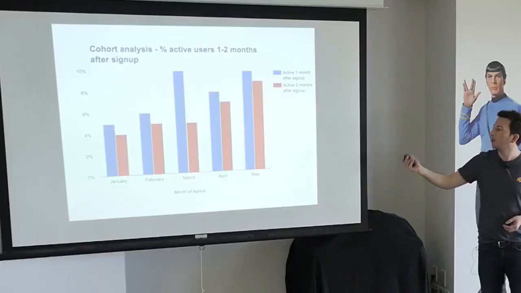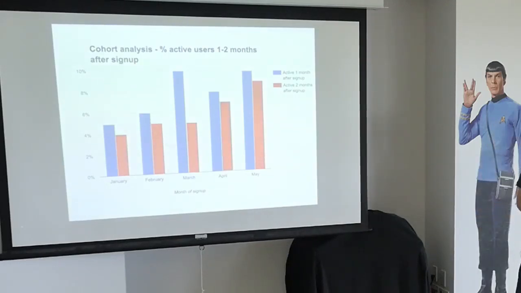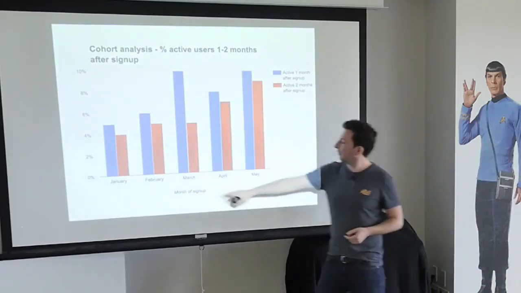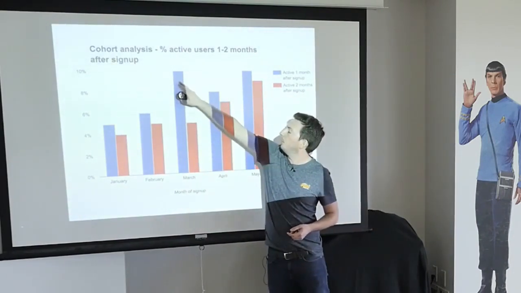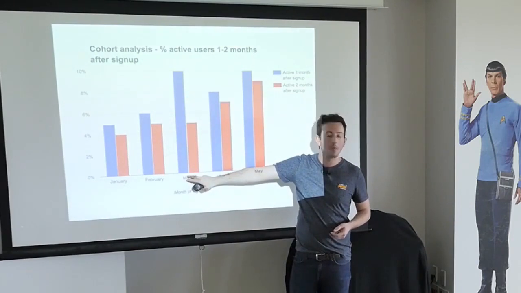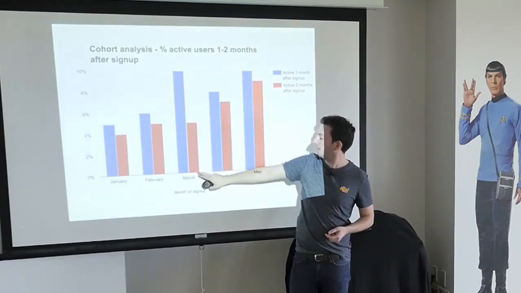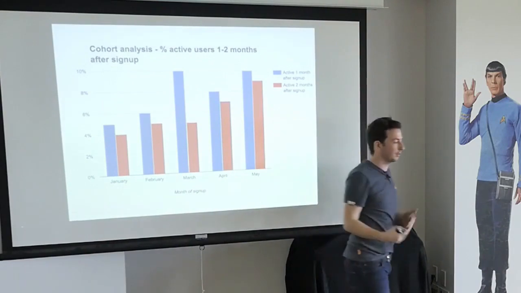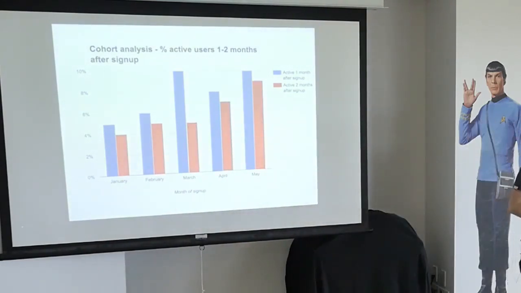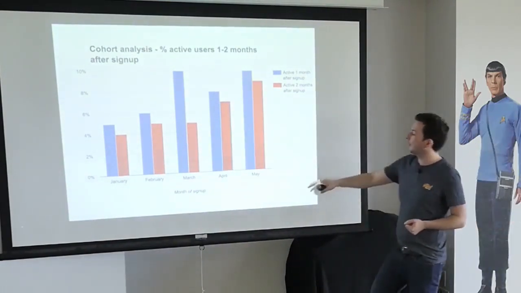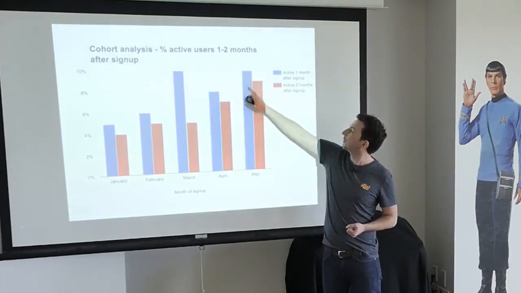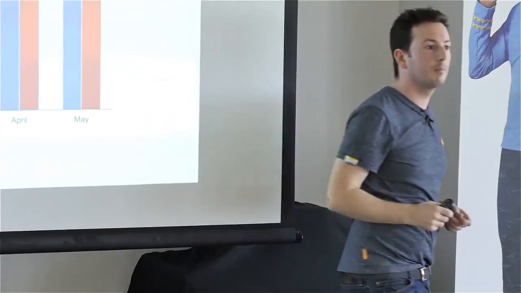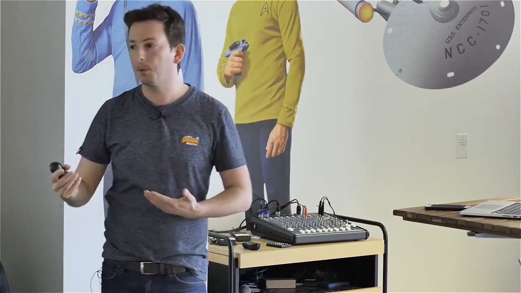So say we're improving our product and we're trying to figure out whether we get an improvement in activity. We can see, okay, maybe we didn't make much improvement here. Maybe for the March cohort, we made some great improvements that made people stick around for a month. But there was actually no effect in them sticking around in the second month. So it was sort of like initial interest got better, and then it dropped off over time. And then here we can say, oh, but actually the product improvements we made by April and May were driving longer term retention of active users. Super key concept, basic approach: group our users per time.